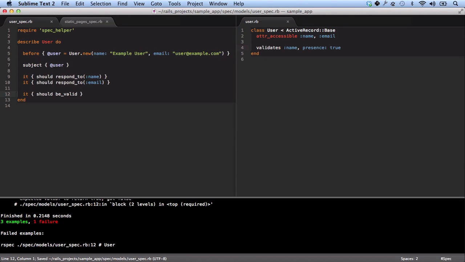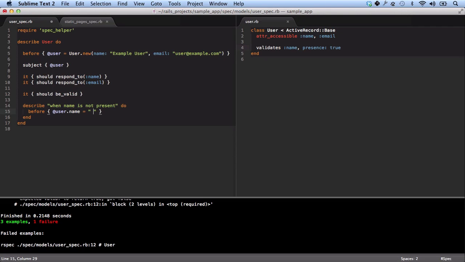But of course, this doesn't actually test the validation. In order to do that, we're going to make a new describe block. We're going to say when name is not present, and what we're going to do is have a before block that's going to say that the user's name is blank. And I'm actually going to put in a space here just to emphasize that it's not just the empty string that's invalid.